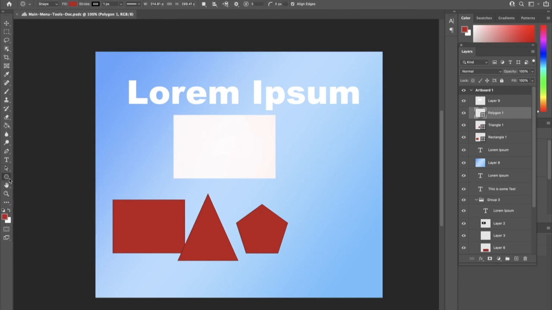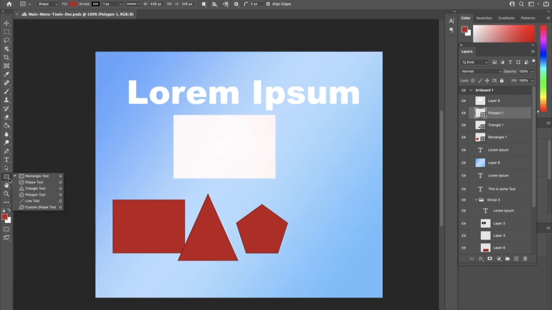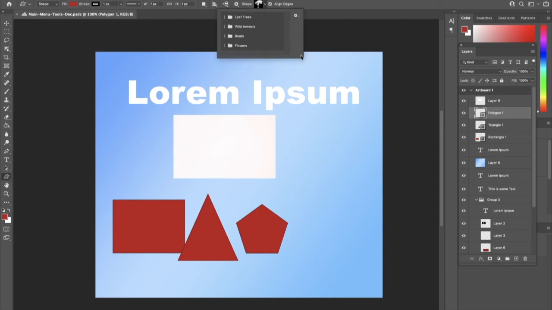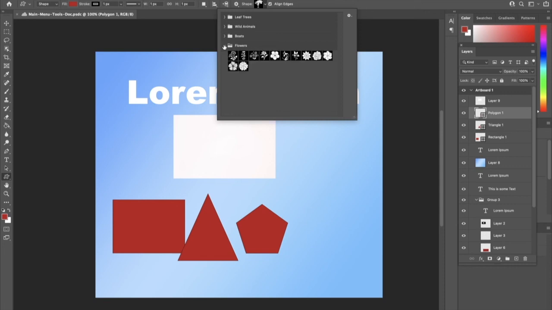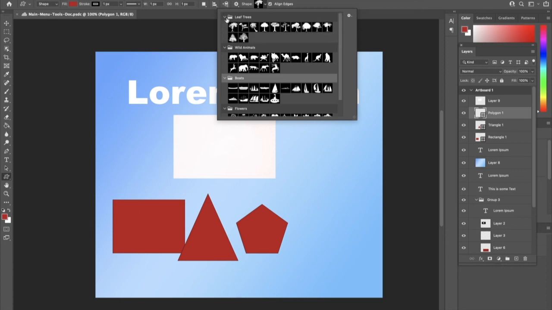All right, welcome back. So in this video, we're going to talk about the Rectangle tool. So in the previous video, we basically talked about what the Rectangle tool is. It's basically vector graphics, and it's not just a rectangle tool. You also have the following: Rectangle tool, Ellipse tool, Triangle tool, Polygon tool, Line tool, and then the Custom Shape tool. And this one is cool, the Custom Shape tool, because there's a gazillion, I should say, lots of different shapes that you can grab from this. And this is not even scratching the surface on what you can do with this.